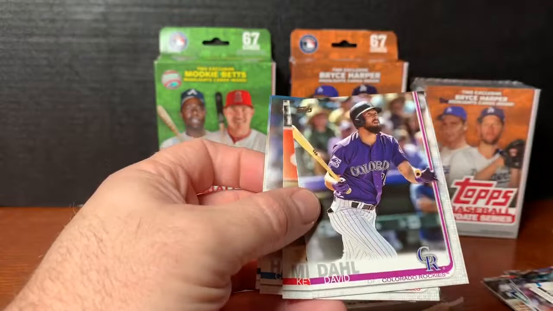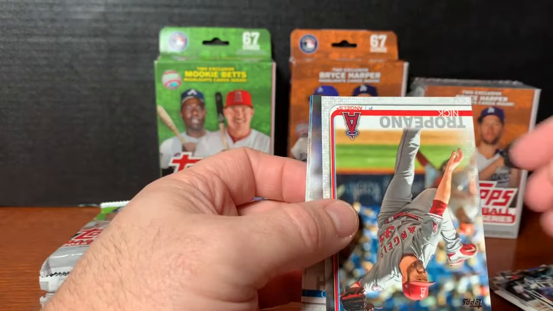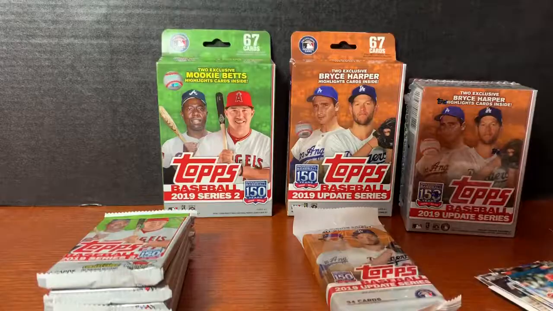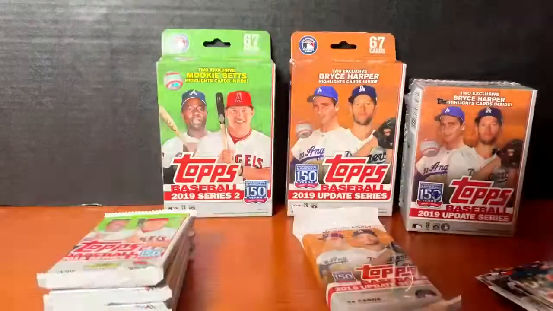David Dahl. Brad Hand. Mr. Hand. Kenyon Middleton. Keon Broxton. Nick Tropiano. Cole Hamels. And Matt Moore. These blasters, I think, contain 100 cards, 101 cards. So, they are pretty extensive. Good amount of cards in them.